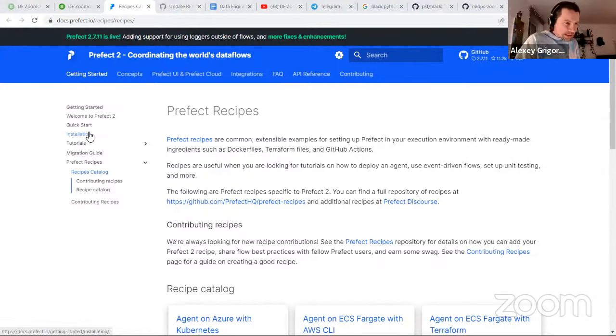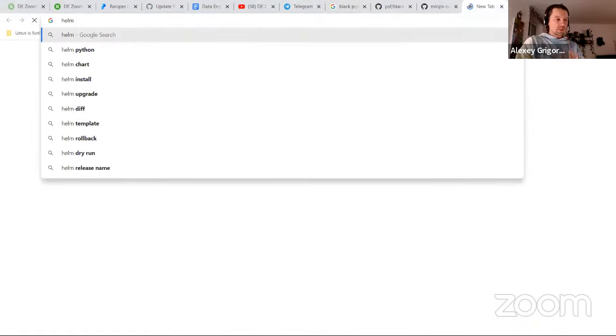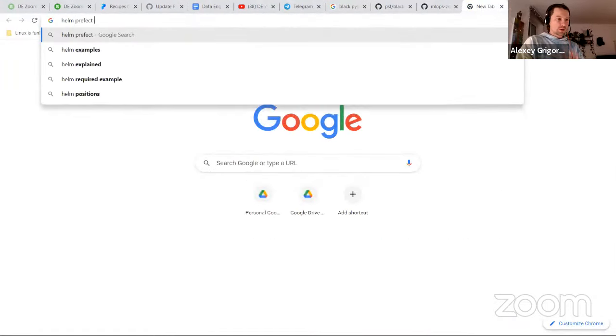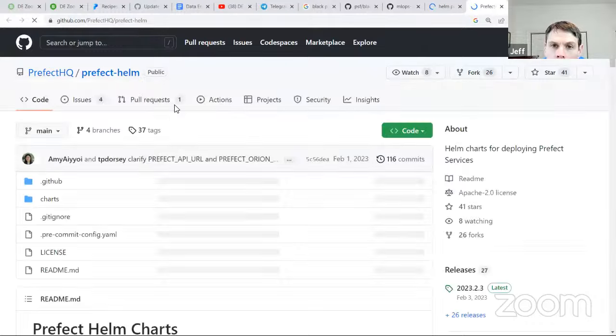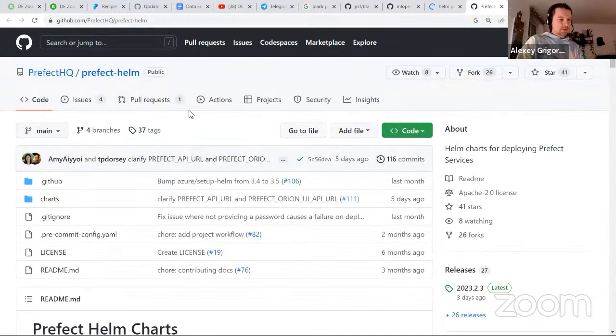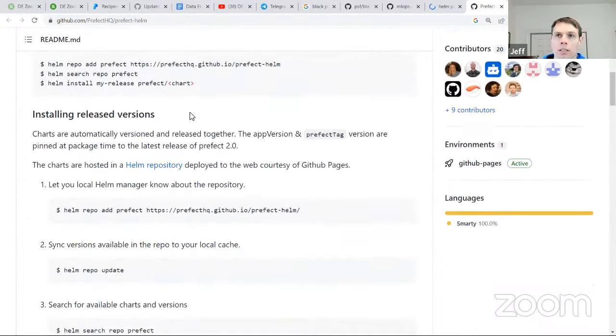Is it described in installation, these Helm charts? That's something else, I guess, right? Yeah, that's just for general Prefect installation. But I guess if I just Google Helm Prefect, it could be a different one. Here you go. Switch to this tab. Here's Prefect Helm. That's the right one? Yeah, same place. I'll share it here too. Oh, you already put it there. Khalees has got it in there.